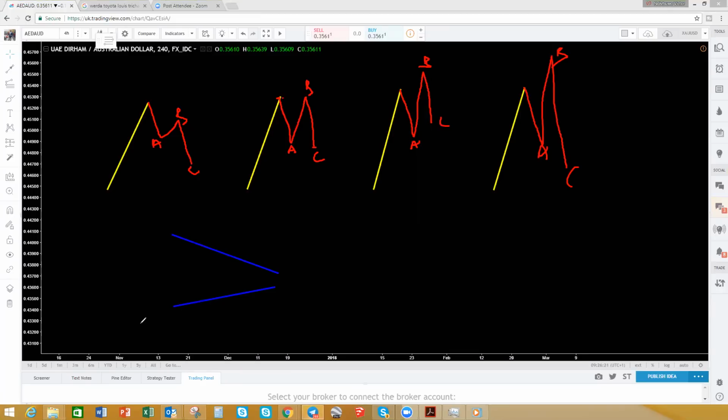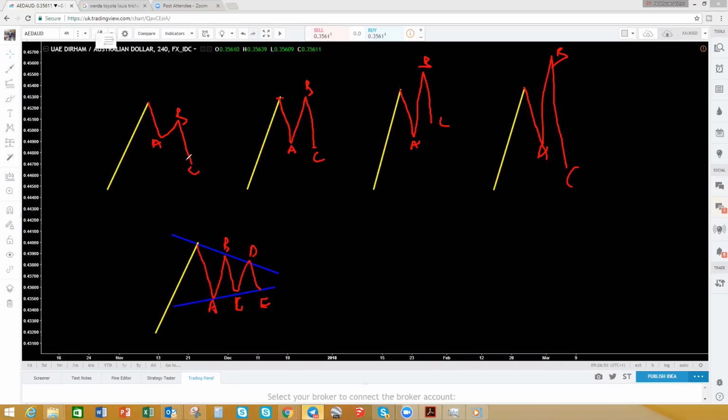Then you've got the triangle where you're going to have an impulse like that. Let's do it like the rest. Your impulse. Then you get your A, B, C. This is just revision. If you want to see detail of how I did this, you can go to the video on the 30th of October, 2017. You'll see how I did this. So that's a triangle: impulse, A, B, C, D, E, and then you expect an impulse to go in the prevailing direction of the trend.